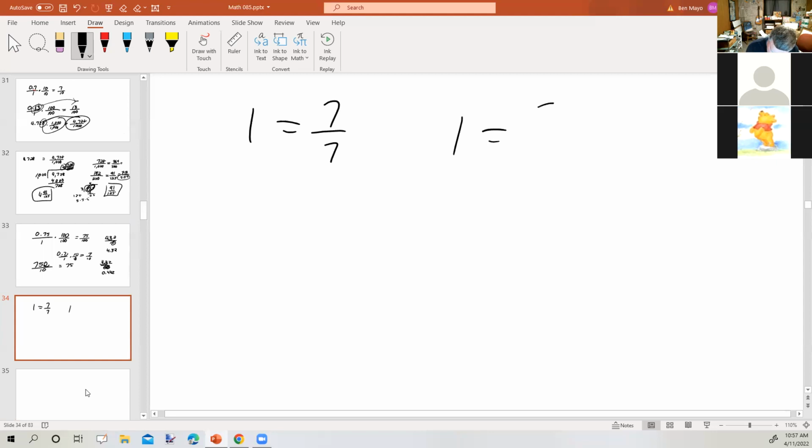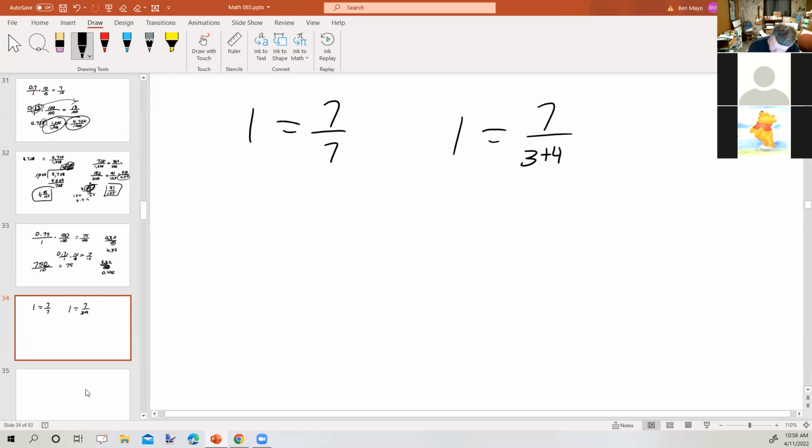Would you agree that 1 equals 7 divided by 3 plus 4, since 3 plus 4 is equal to 7? It doesn't look like 7, but it is equal to 7. Would you agree that that's true? And if you're not seeing any of this, please say, wait a minute, I don't get what you're doing there. So a number divided by an equivalent number equals 1, as long as it's not 0 divided by itself.